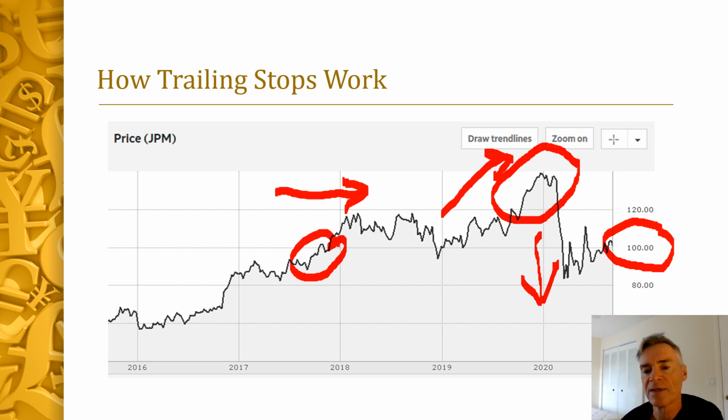I'm using 3% as an example, but it could even be a 10% trailing stop if I have a very nice profit situation on the stock. So as soon as JP Morgan in my example dropped by 3%, my order executed, and I exited the position entirely, using the trailing stop to mitigate my further losses and to book my profits. I'm going to show you on the next slide what a trailing stop order looks like, and then we'll wrap it up.